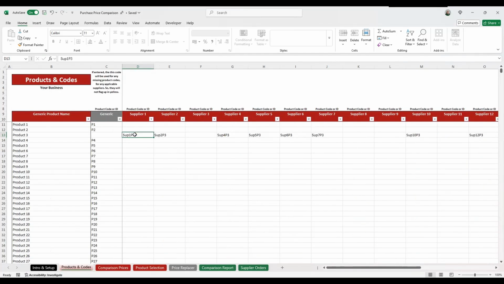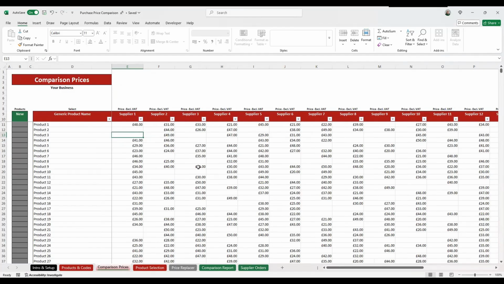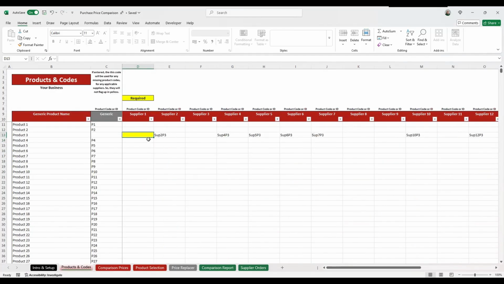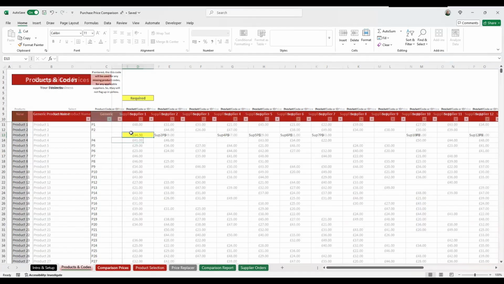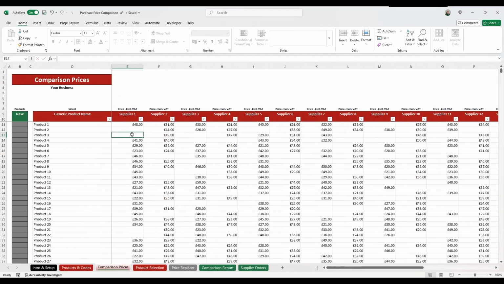If you did it the other way around, and if there's no product code, and you actually came in here and said, this is actually £34.50, then when you come here, it's going to go, I need a product code because there's no generic code. You need to enter a product code. So they do work back and forth to make sure that you actually have all the required data. So if you add something on one and something pops up in yellow on the other or vice versa, then you know what's going on and you can adjust them.